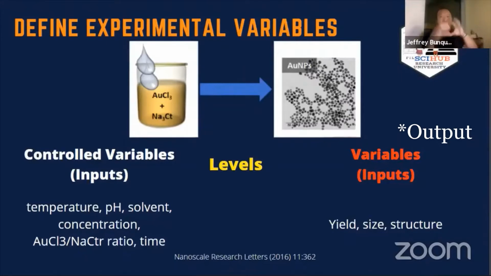And then upon reading a bunch of different studies, makikita nyo na yung mga variables that you can control that also have influence on the formation of nanoparticles are the likes of temperature, pH of the solution, the solvent that you are going to be using, the concentration of your reactants or of your reagents, and also, for example, yung ratio ng inyong gold precursor with your reducing agent. Because in this case, what's happening is a redox reaction. So you have to consider that. And then at the same time, reaction time.